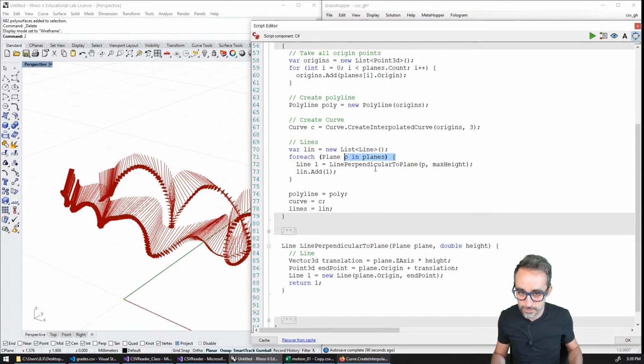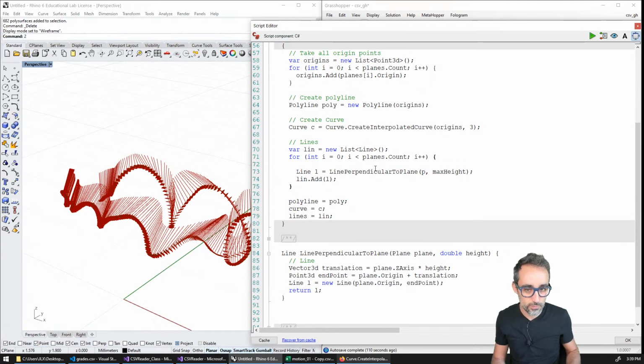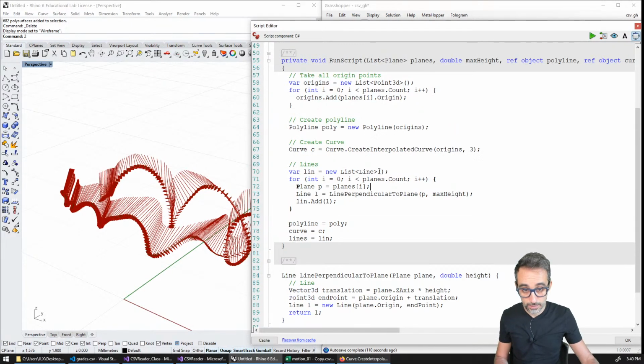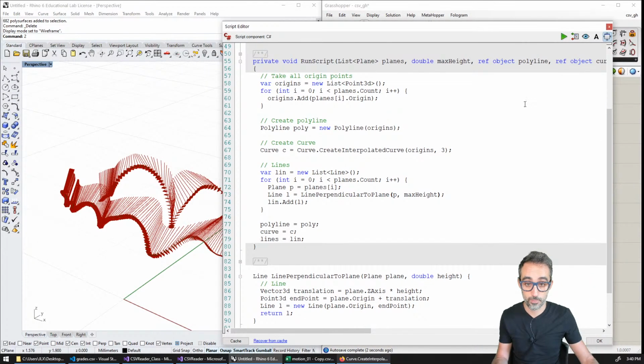So I'm going to replace this completely with a for loop of the typical kind: i is less than planes.count and i++. And to make the rest of the code work, I'm just going to say Plane p is going to be equal to the plane in the list at position i. Okay? So that's fine, and this code still works, no problem.